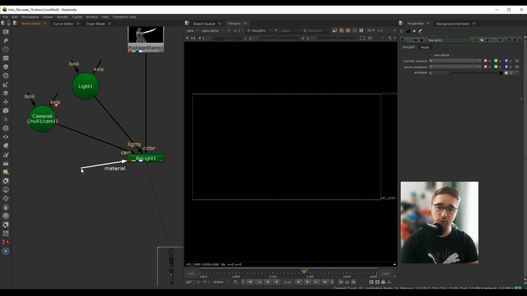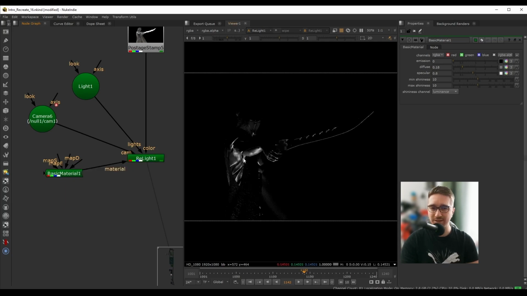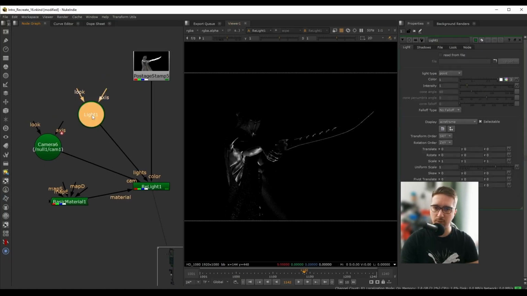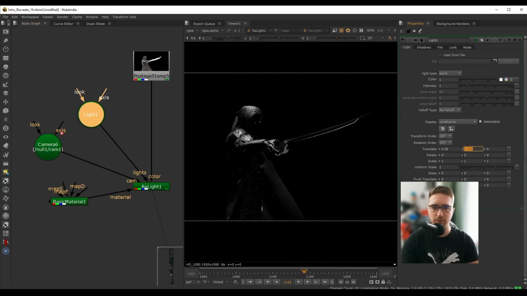And now we have one more arrow. This is now looking for a material. So if I do tab and type here material, we can apply a basic material. There's also a specular. There are multiple materials that you can use, but the basic material will do just fine. So let's point the material to our material, and now we can kind of see something. If I were to grab the light and use the translate coordinates here to move this around, we can see how this affects our character, which is super useful. So this works exactly how it would work in 3D.